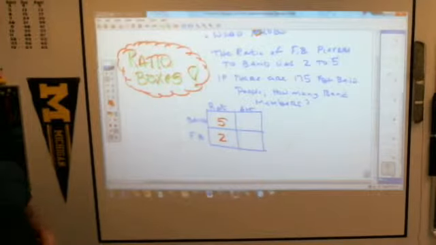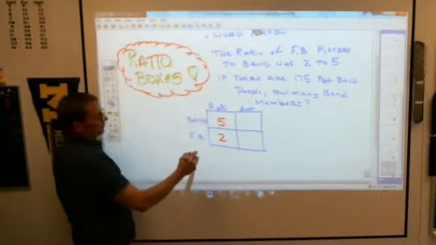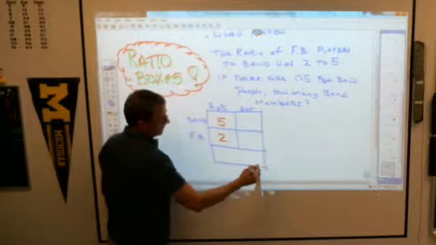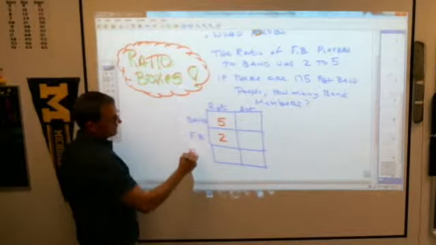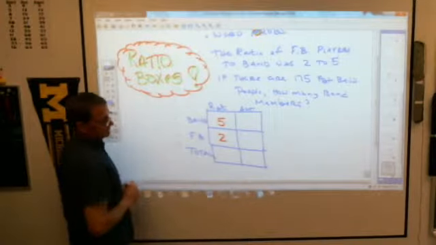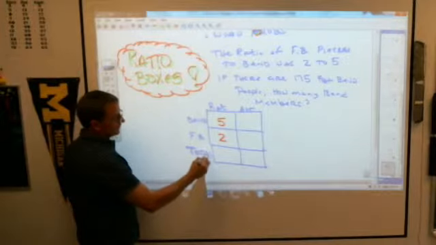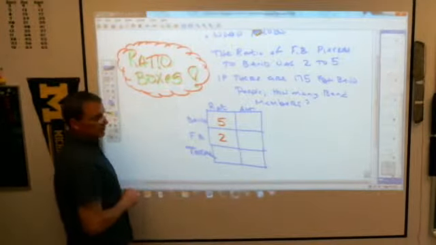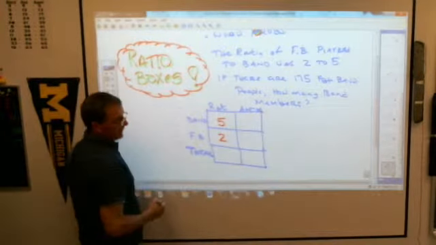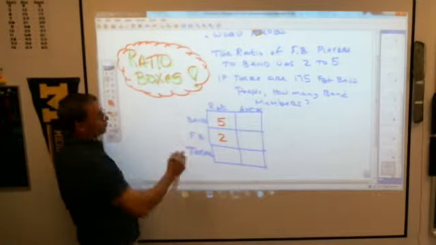Sometimes you have to infer some things here. And sometimes you are going to need to add a third layer to your box. A third row. And this row is a total row. And that's what's brand new and exciting. I have to add this total row. And 175 is the total actual band and football players. That 175 goes right here.